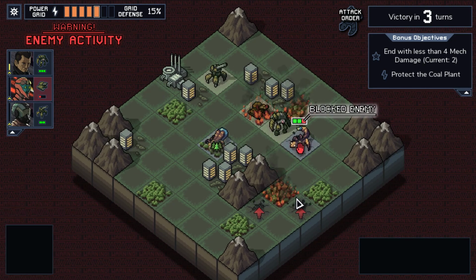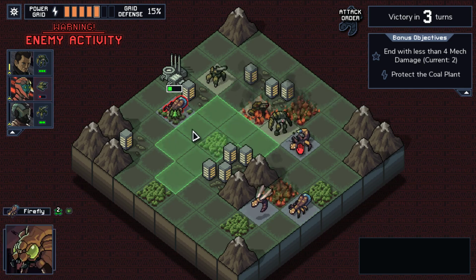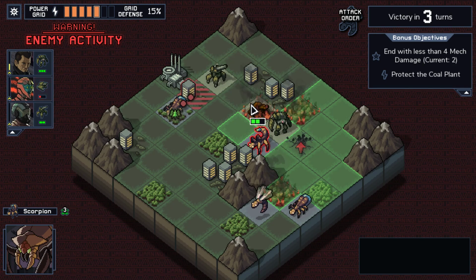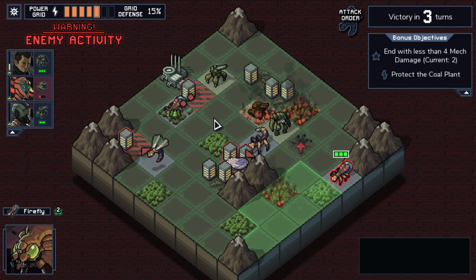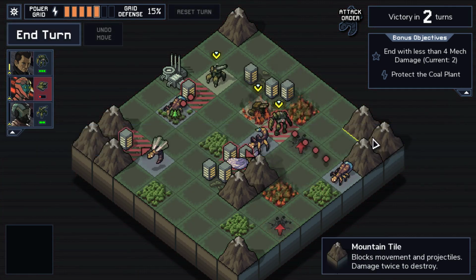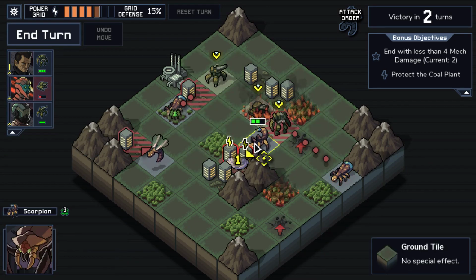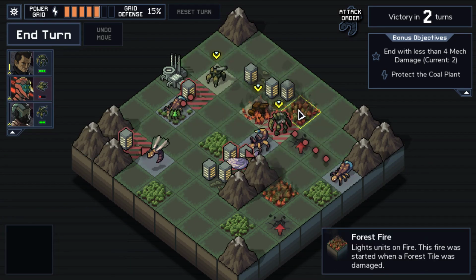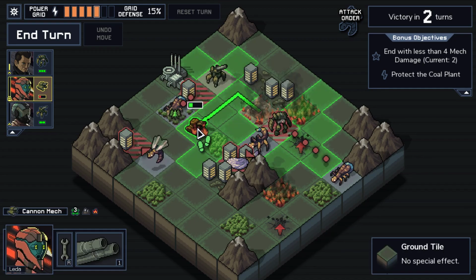I also do have one mech that is close to death, and another Vek that I can just... That's kind of what I was afraid of here. Okay, one more Vek or 2 more Vek emerging. This guy's doing damage there. This guy's doing damage there. He has 1 health left. He has 2 health left.